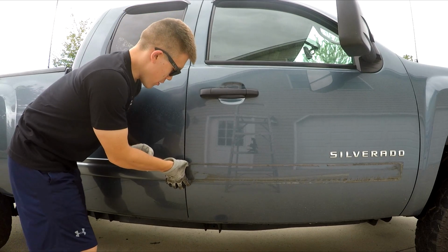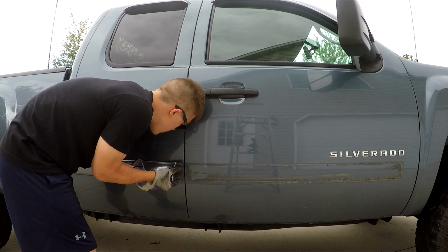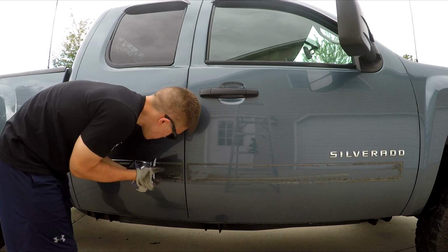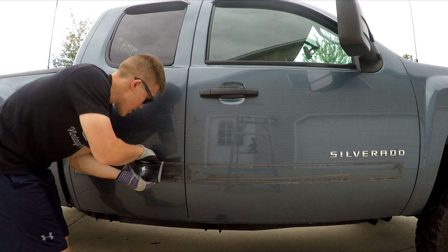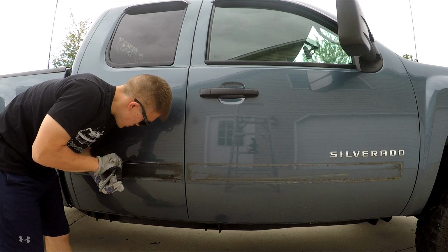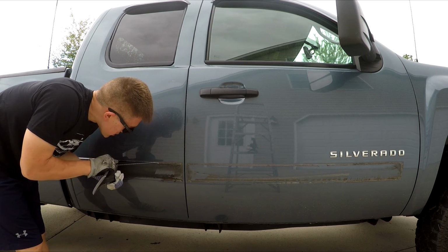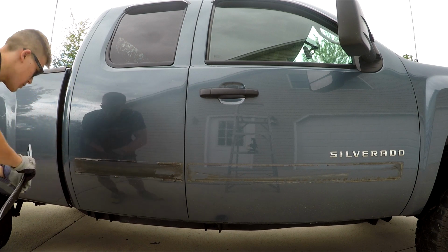Gonna get this other one off. Hopefully it's a clean cut. Man, you can already tell how dirty it is behind these things. Like, that is so filthy. Just look behind that. It's disgusting. Oh my. Okay, with this one we're taking all the glue with it, so hope we don't do anything bad here. There we go.